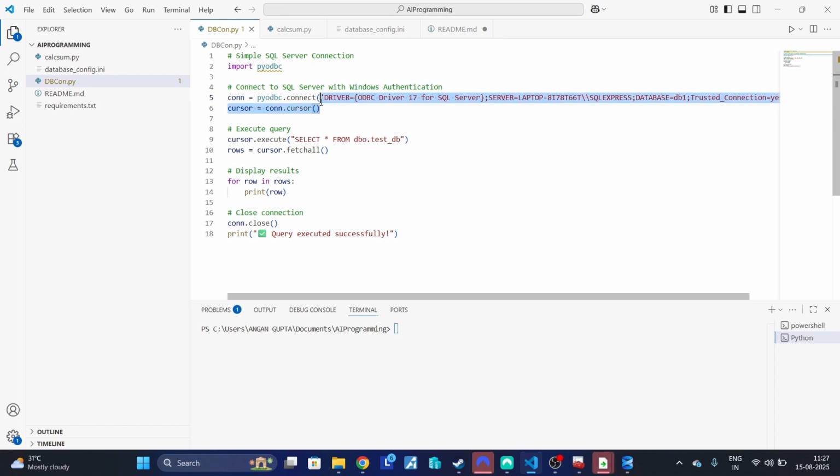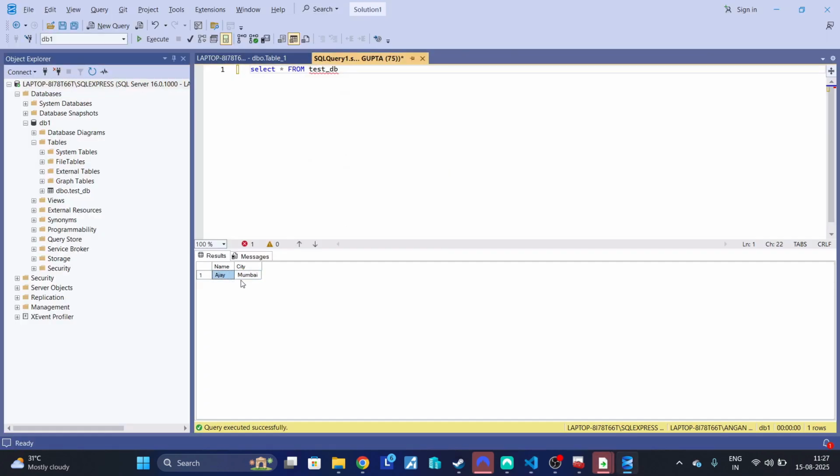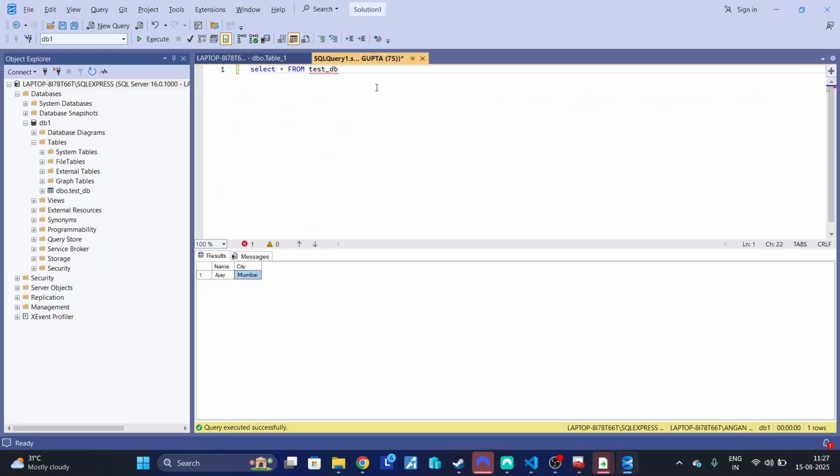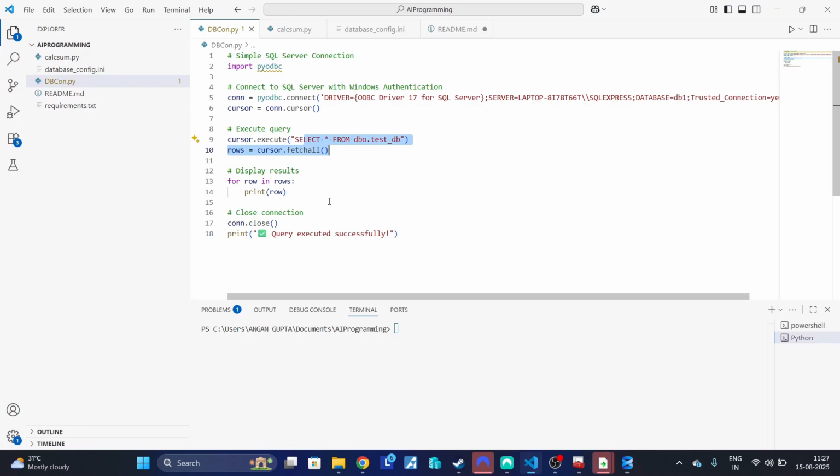And then once you do that, you can use the cursor to execute queries. So I have this query output that I showed here, and I do select star from the same statement, whatever I have. So the same statement I'm going to execute here.